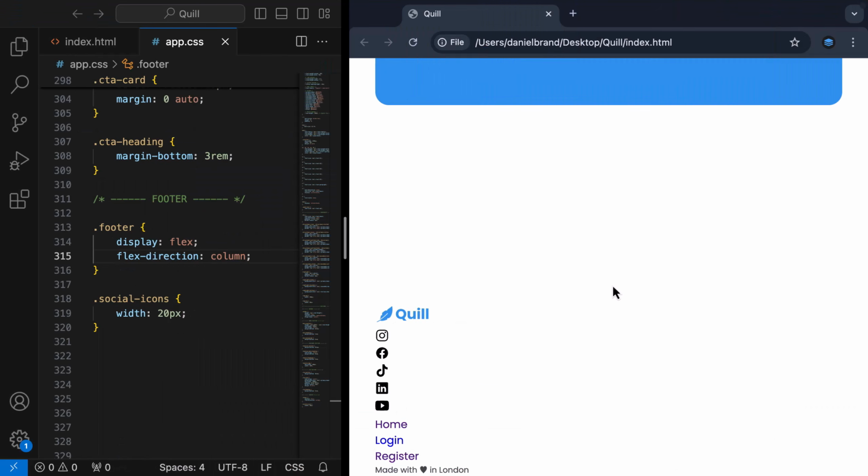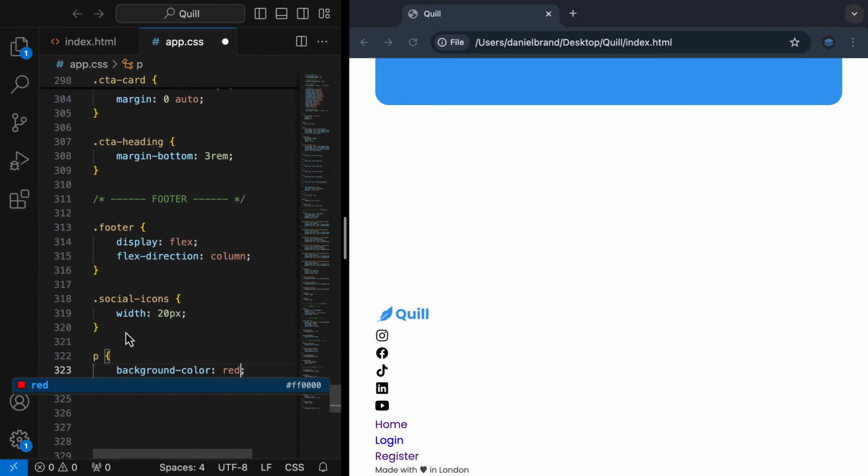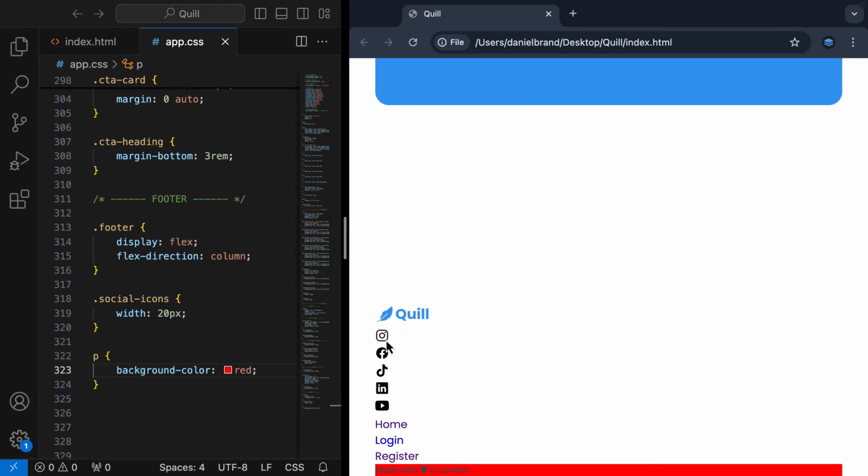So as I mentioned, in our footer down here, our flex items are all the way on the left. Now, because we've shifted the main axis, we know it's going from top to bottom, and our cross axis is going from left to right. As we've discussed earlier, the default value of align-items is stretch. Now we can't really see that going on, but if I temporarily select all paragraphs and give them a background color of red, you'll see that this flex item is stretching along the cross axis. And we discussed earlier that this wouldn't happen for items with a fixed height and width, like our logo over here. All right, so let me just remove that.